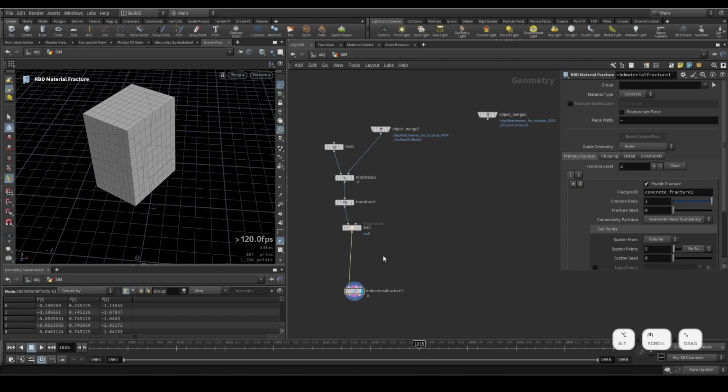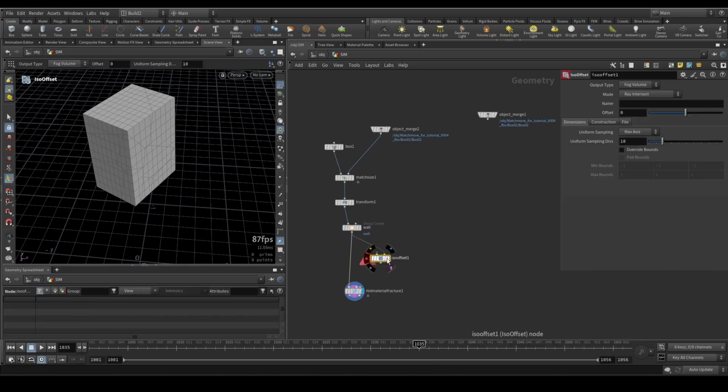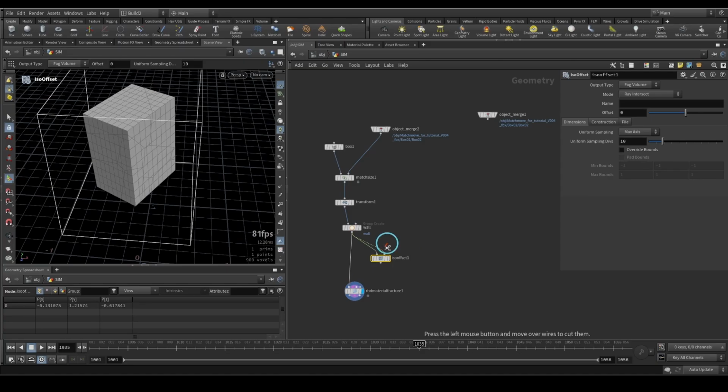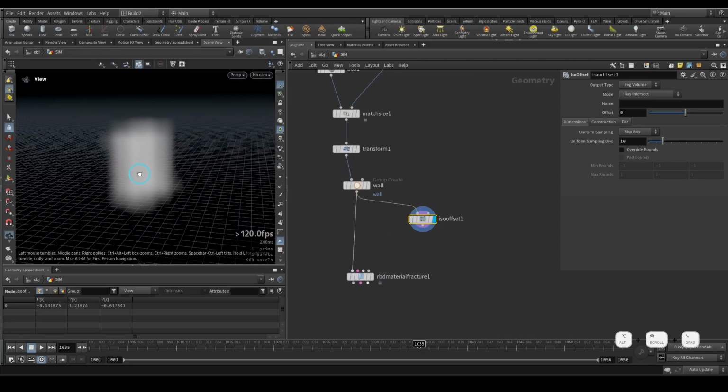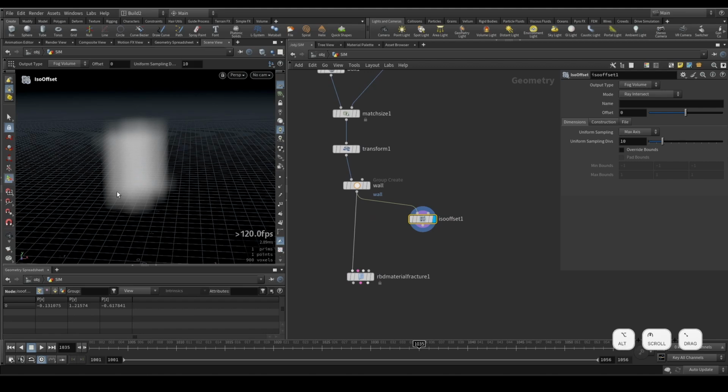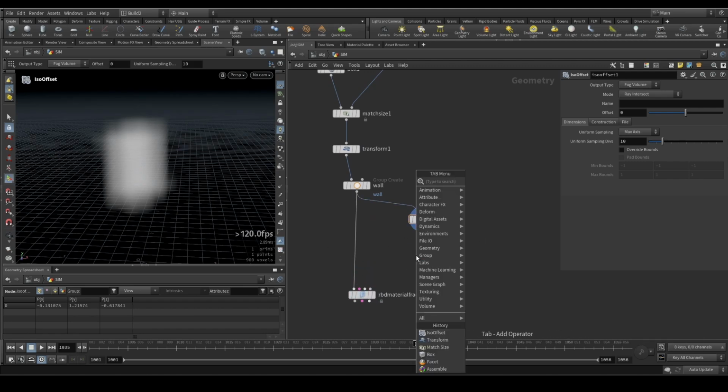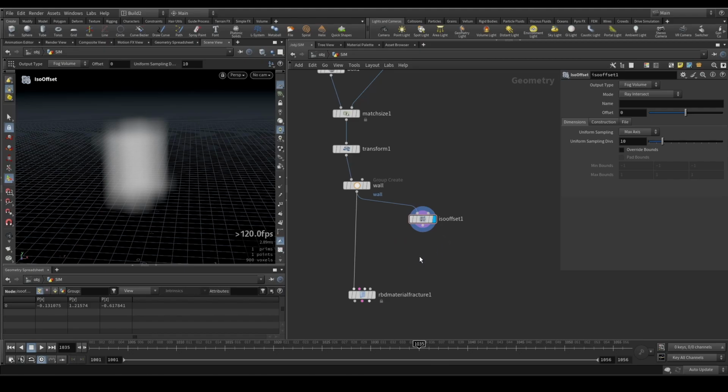So let's do the pretty old and effective method which is used most of the time. We drop an ISO offset. See, this ISO offset also wasn't working in that geo we use. As the name suggests, use it as a proxy geometry, but don't use it as the main geo.